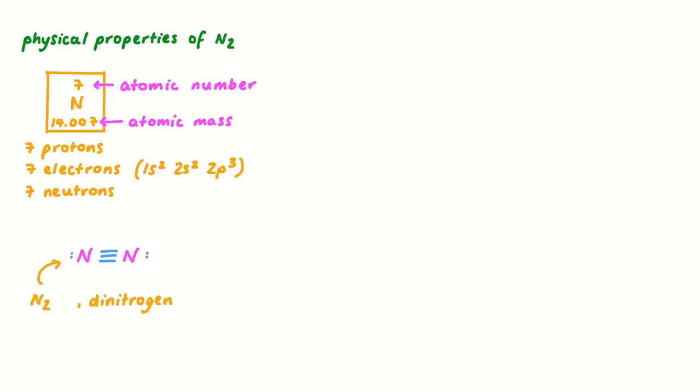N2, or dinitrogen, is a neutral diatomic gas molecule. It is colorless, odorless, and tasteless. The strong covalent triple bond makes nitrogen gas unreactive, thus reactions involving nitrogen in its elemental form often require an electric spark or strong heating. Non-polar N2 molecules don't interact very well with polar water molecules, so N2 molecules are only slightly soluble in water.